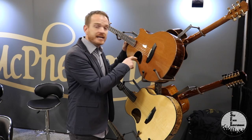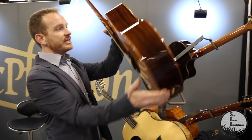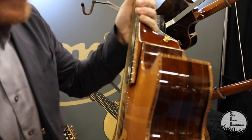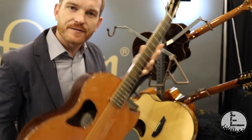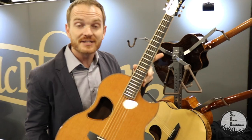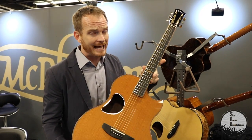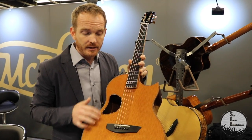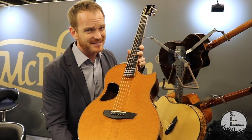Here is the offset sound hole. Here is the candelabra neck. You can kind of feel the denseness of the guitar because of that carbon rod in there. These guitars are so loud, so beautiful. This one is actually a Redwood top guitar — a thousand-some-odd-year-old piece of wood. So beautiful.